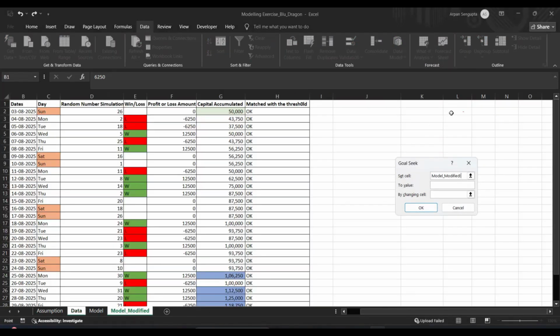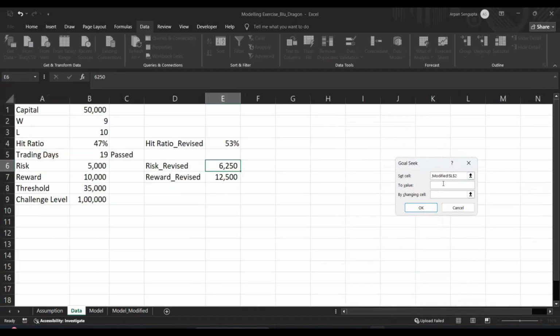Model modified. This should be equal to 0, right? Yeah, because that is already coming out to be equal to 0. So this calculation would not change, because by default that is coming out to be 0, right? So basically what it requires is 53%, right?